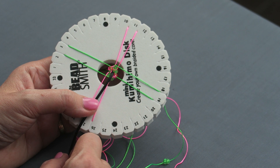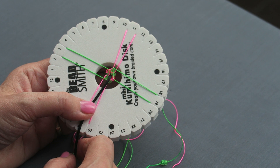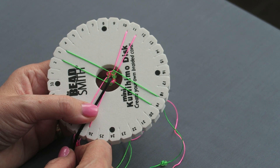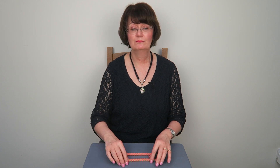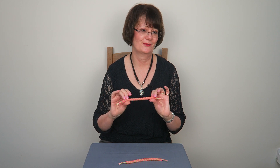And at the end of the braid, you just do a little section without beads and remove your braid from the disc, tighten it or not, just as you would normally. But what you will have is a lovely firm braid. And now, no excuse for squishy braids — they're all going to be nice and firm.